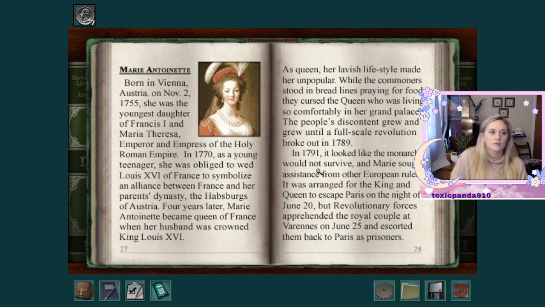Marie Antoinette, born in Vienna, Austria on November 2nd, 1755. She was the youngest daughter of Francis I and Maria Theresa, Emperor and Empress of the Holy Roman Empire in 1770. As a young teenager, she was obliged to wed Louis XVI of France to symbolize an alliance between France and her parents' dynasty. In the Habsburgs of Austria, 4 years later, Marie Antoinette became Queen of France when her husband was crowned King Louis XVI.